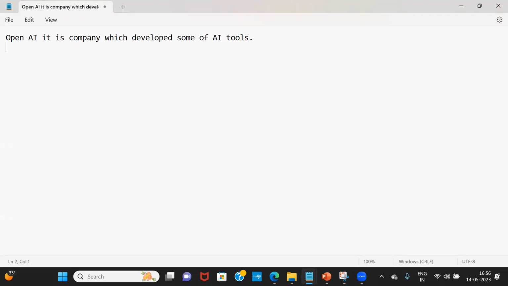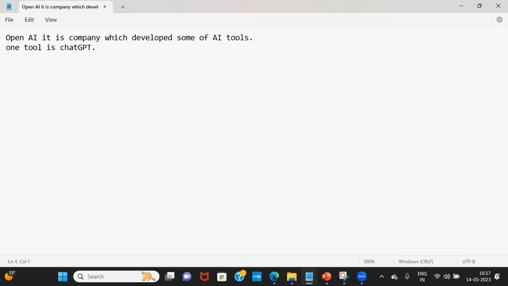OpenAI is a platform. We can say it is a company, an organization which develops some of the AI tools. Correct? Okay. So one of the tools is ChatGPT.